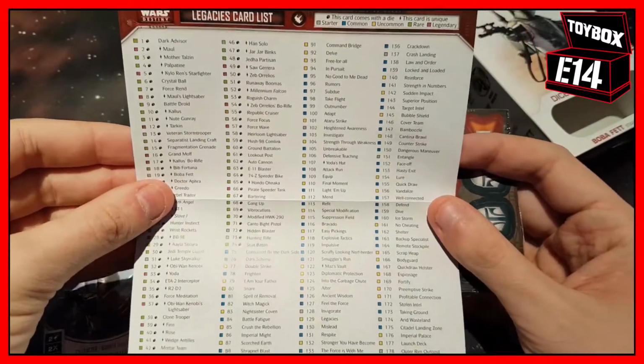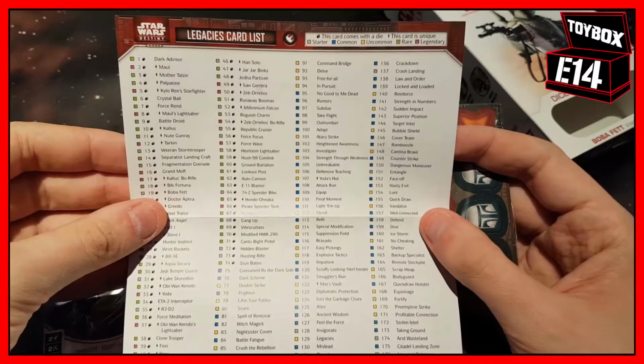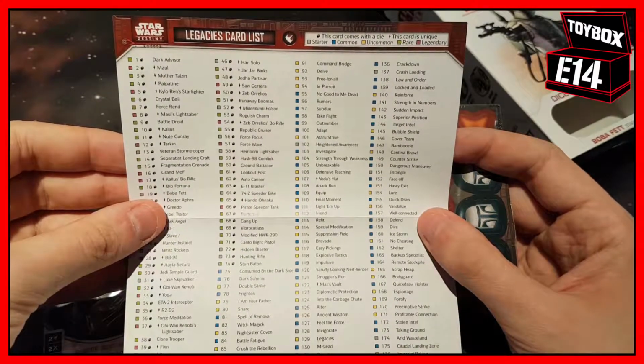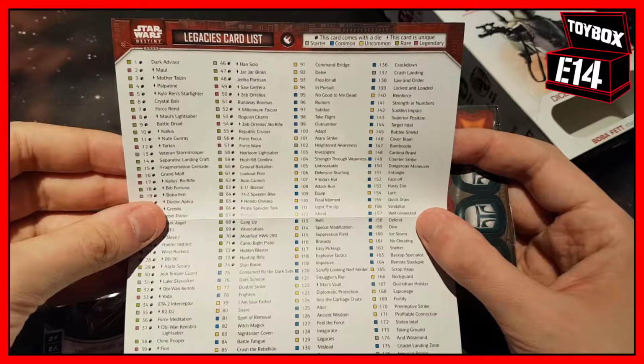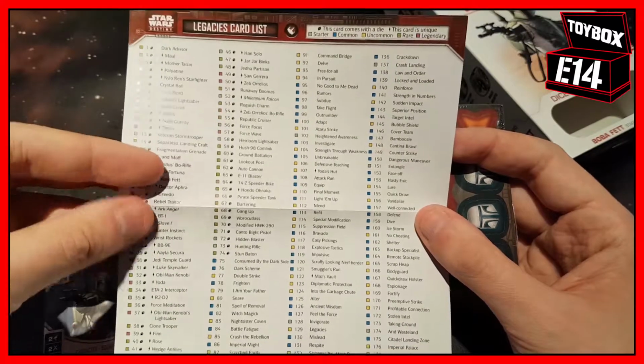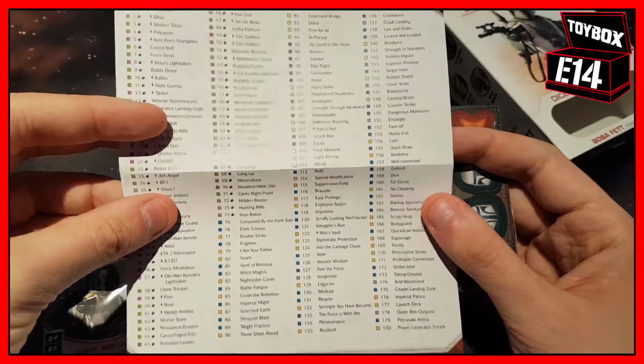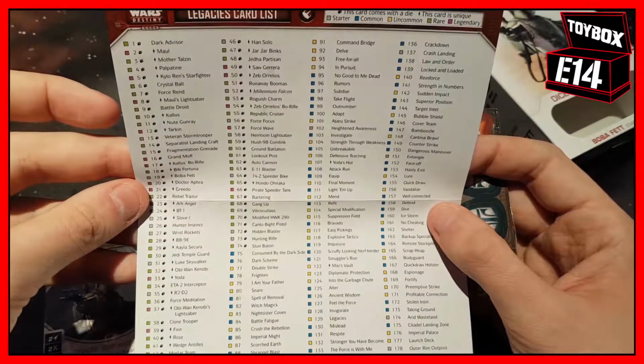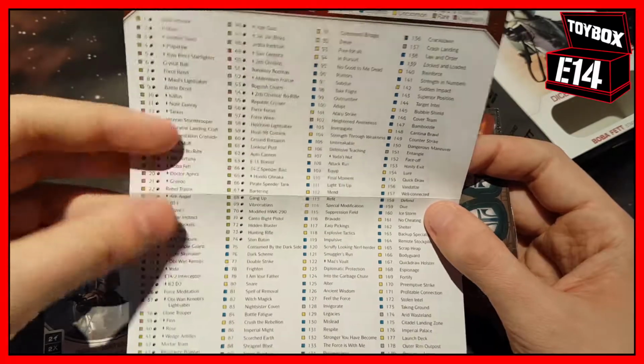The collector's list here gives you a sense of what's available and how easy it is to get, which is always nice. So there's only a few legendaries. Don't know which ones I'd really want if I had to pick. Tarkin maybe. I'm not sure if Krennic has appeared in earlier ones. I'm a fan of his, as we know. Yeah, so there's quite a few cool cards that sound awesome.